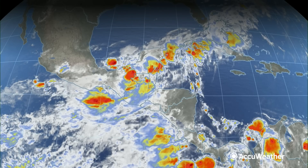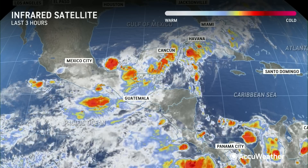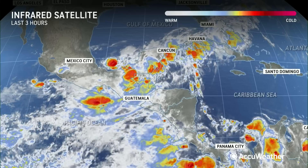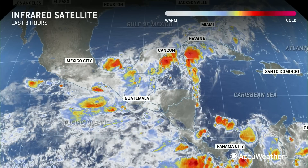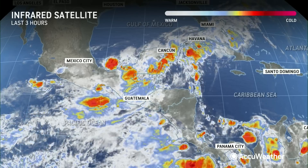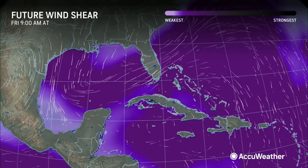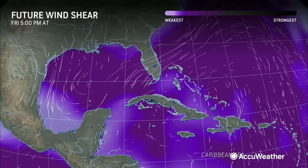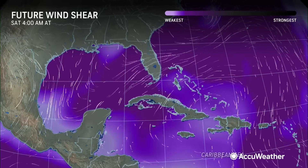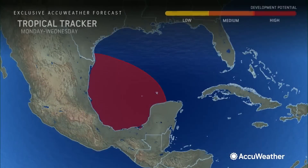Let's head down toward Central America and Mexico, where we've seen a growing area of showers and thunderstorms — nothing organized, but it's a pretty large area. This time of year, we get what we call the Central American gyre, a giant area of spin, and you can see that by the cluster of thunderstorms there. Sometimes an area breaks off from that gyre and moves north into the Western Caribbean or Gulf of Mexico, and that's exactly what we're going to see over the Father's Day weekend and into early next week. We're going to see a cluster of thunderstorms break out into the Bay of Campeche, and it looks like it has a really good shot at development — low wind shear in that southwestern Gulf of Mexico.